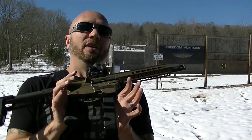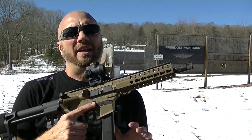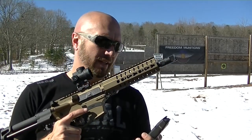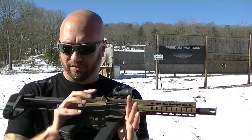All right, so the CMMG Guard 45. This thing is a ton of fun. We only had, I think, 1 or 2 issues, and I believe they're because of this cheap KCI mag. When I had the Glock magazines in there, the Glock 21 mags, it ran flawlessly.